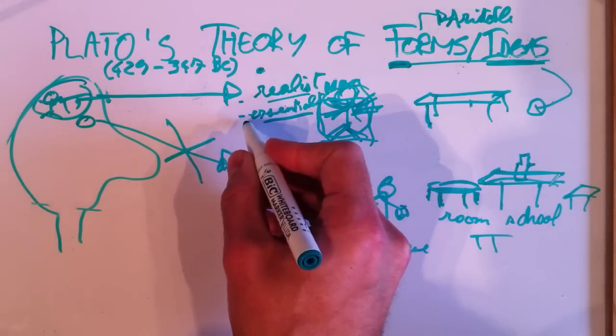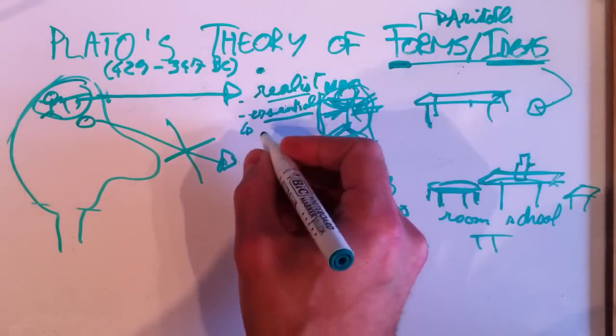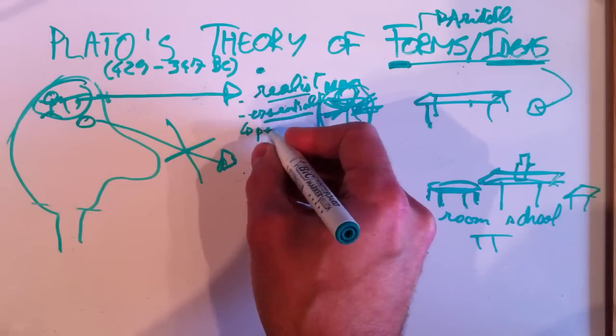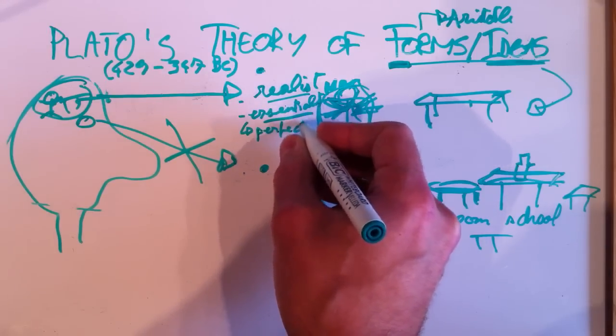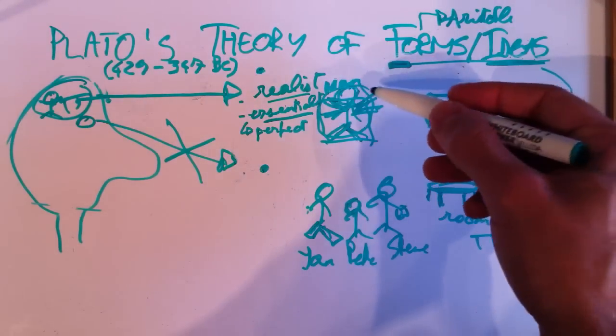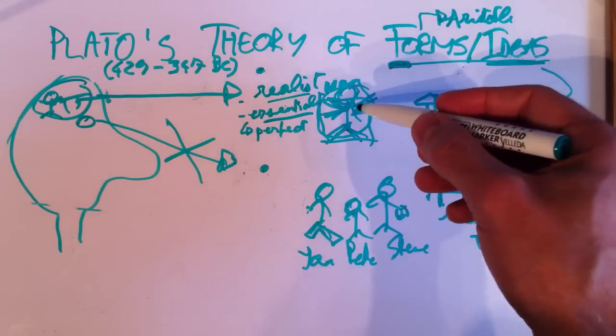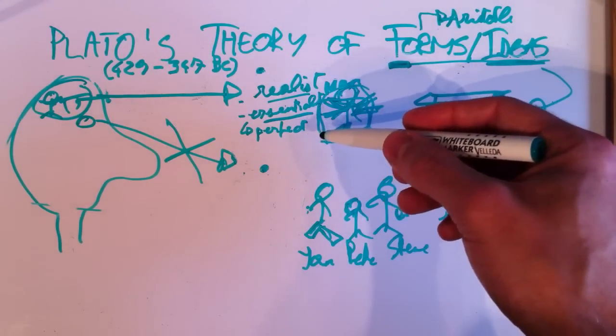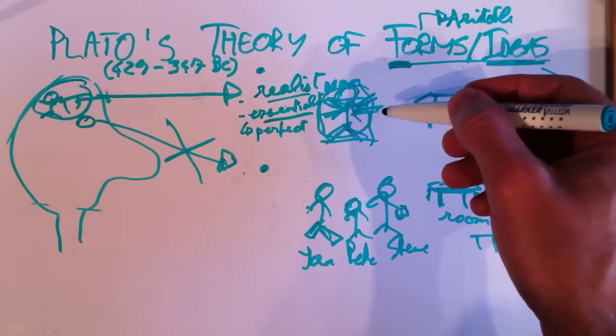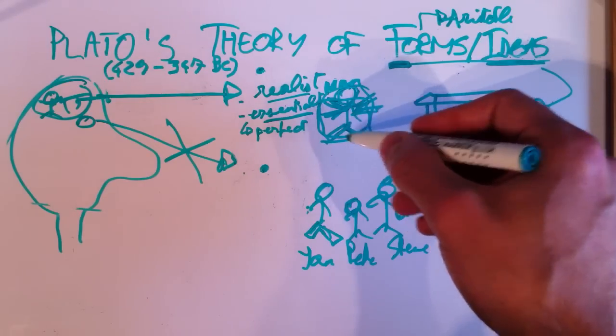Moreover, the essence of things refers to, in a sense, a perfect model of that thing. A perfect model. The essence refers to something perfect. The perfect image of man, that is its essence. And I said something in the last tutorial about perfectness and essence. And actually, that kind of comes from Plato.